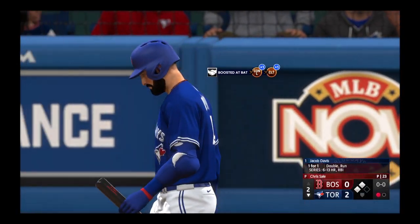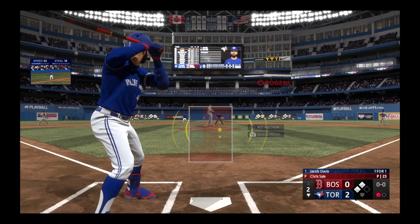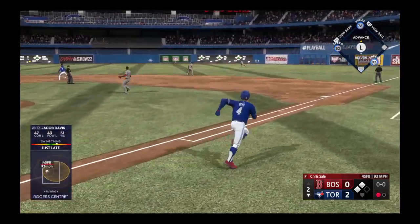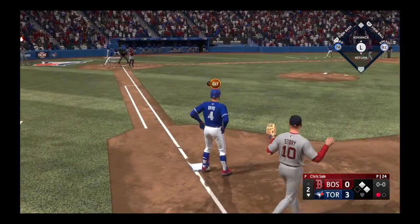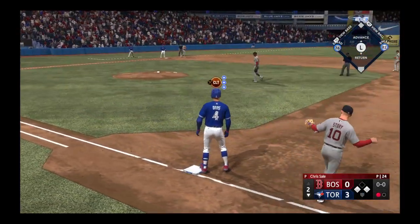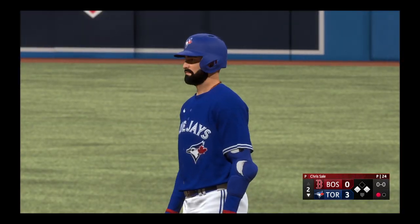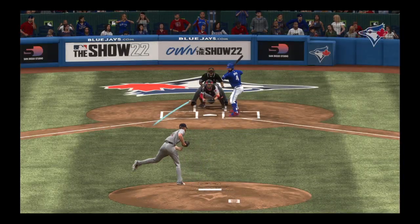Jacob Davis getting ready to hit with 6 hits in the series coming into this one. Second baseman, Jacob Davis. Lifted in the air, right center field. Drops in for a hit, couldn't run it down. In comes the run from third, and they lead by 3. Now, no waiting around right there. He was ready to swing it on the first pitch, and now they've got some speed on first, so we'll see if they try to get him into motion.